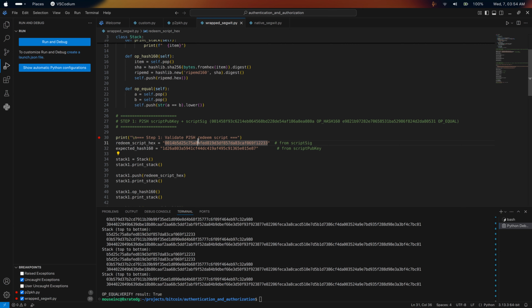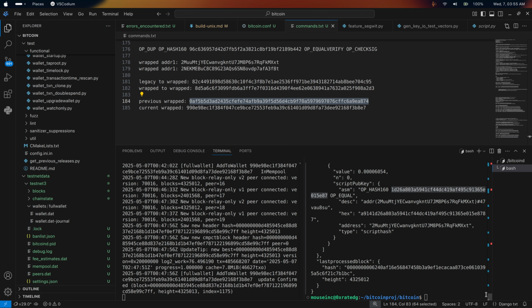And then after that, we have already loaded the redeem script hex. So this is from the scriptSig, that is the current transaction. And then we are checking if it satisfies. If it satisfies, we can now proceed to the second step. The second step, which is now the pay to pub key hash. So that is why it is called wrapped. Yeah, because in the first step we are looking at pay to script hash, and then in the second step we are now looking at the SegWit.